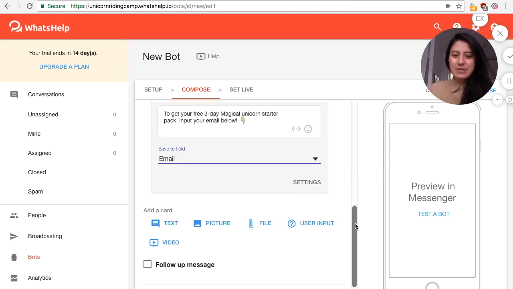And we'll have the email field, which of course is formatted so that somebody will have to put in their email, an @ symbol, and have the right format. Otherwise, the bot will be triggered to request a correct email format from your lead. So we've got the email.